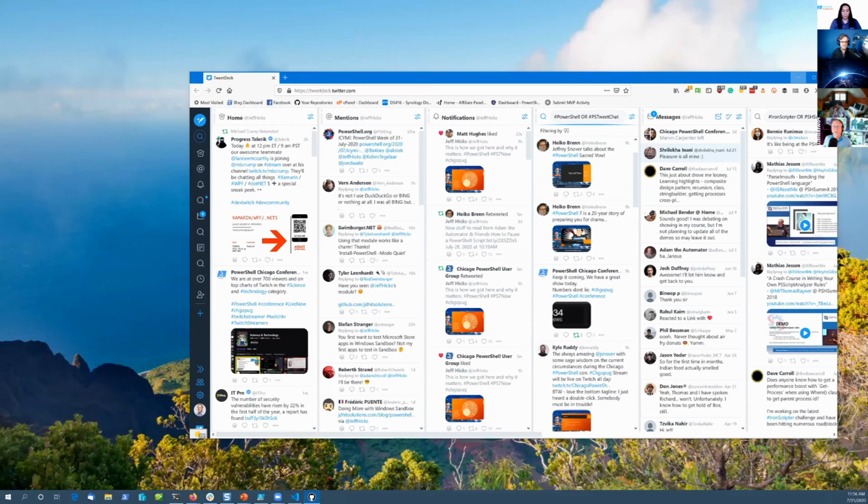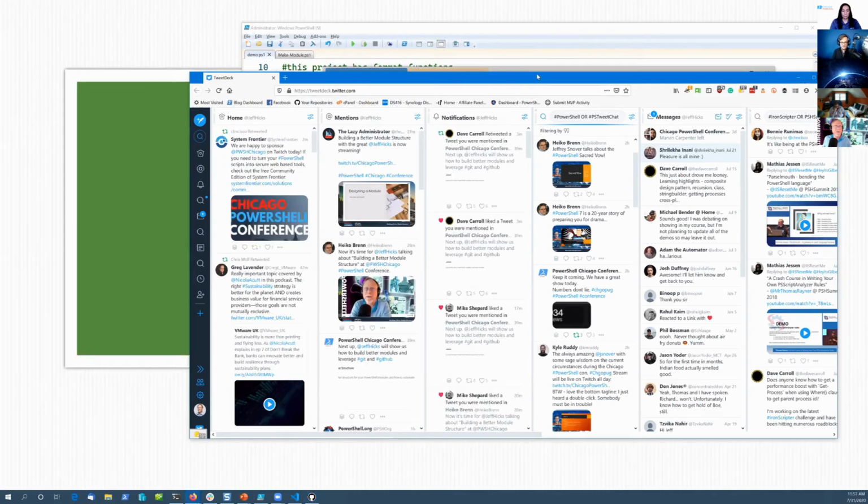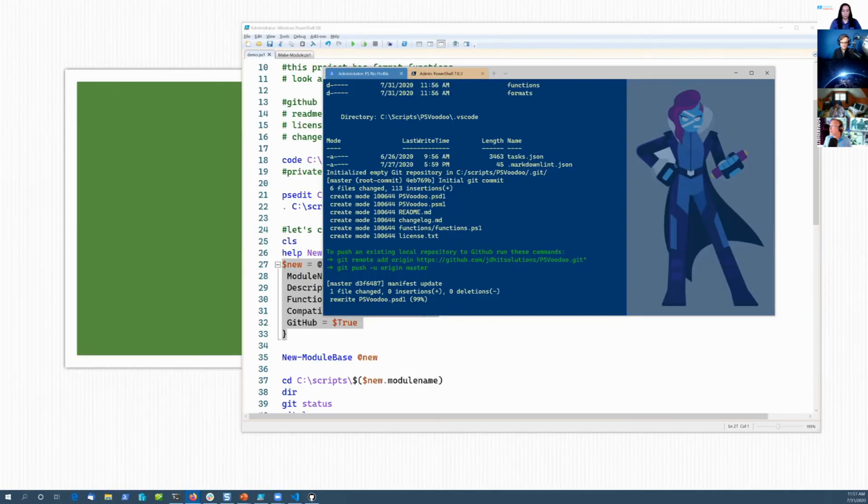Part of the demo gods I obviously did not appeal to, because when I tested this last night, it said, oh, no problem, it just works, it's fine. And of course now it doesn't. I have to log in.